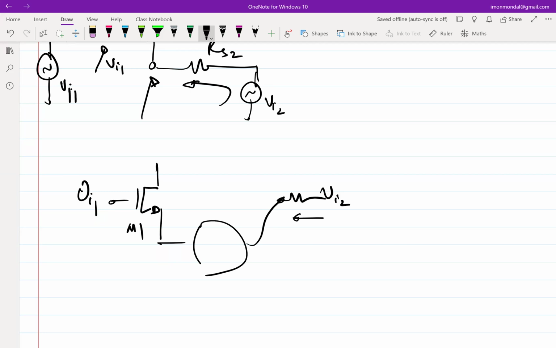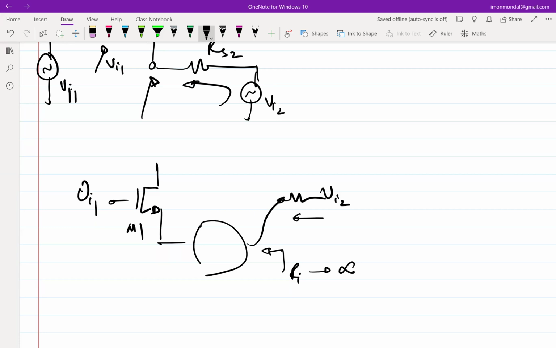One, no current flows. In terms of input impedance, output impedance of this contraption, what do you expect the input impedance to be? Ideally, it should be infinity. Right? So again, think of the controlled sources. If you know the input impedance, it has to be a voltage controlled contraption in this case. Now, with voltage control you can have two options: voltage controlled voltage source, voltage controlled current source. Right? So now I have to turn our attention to the output side.